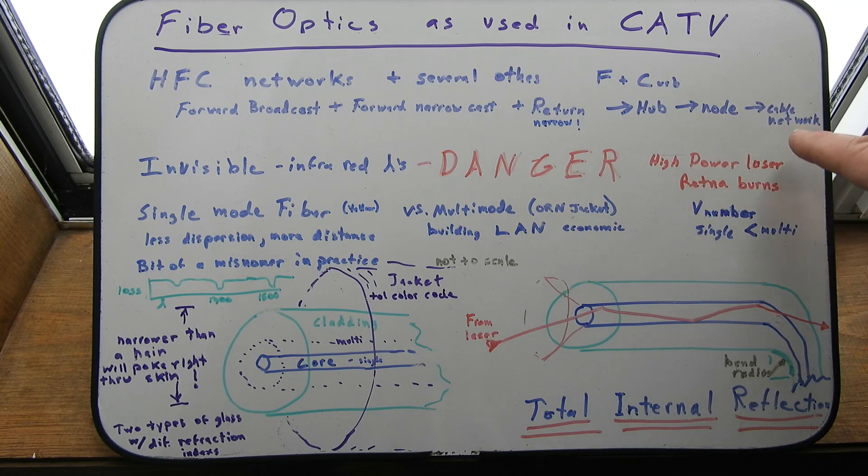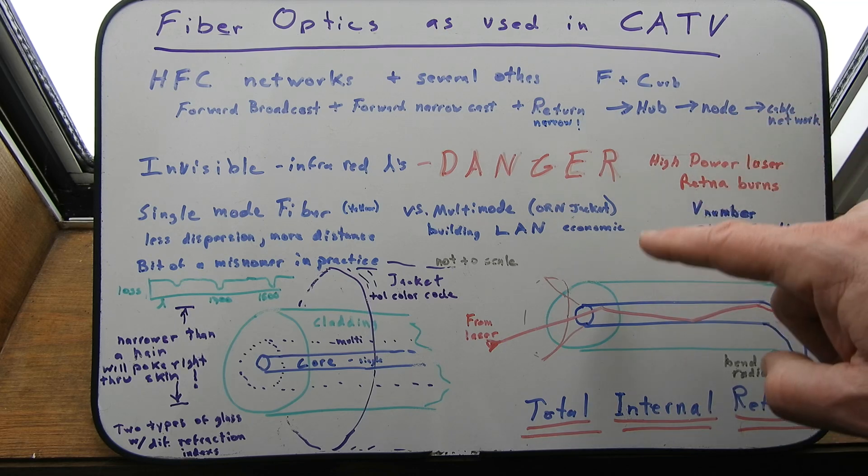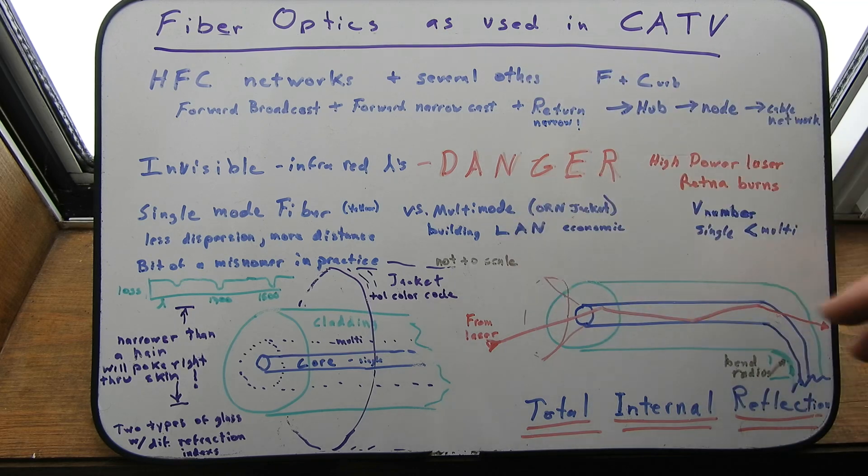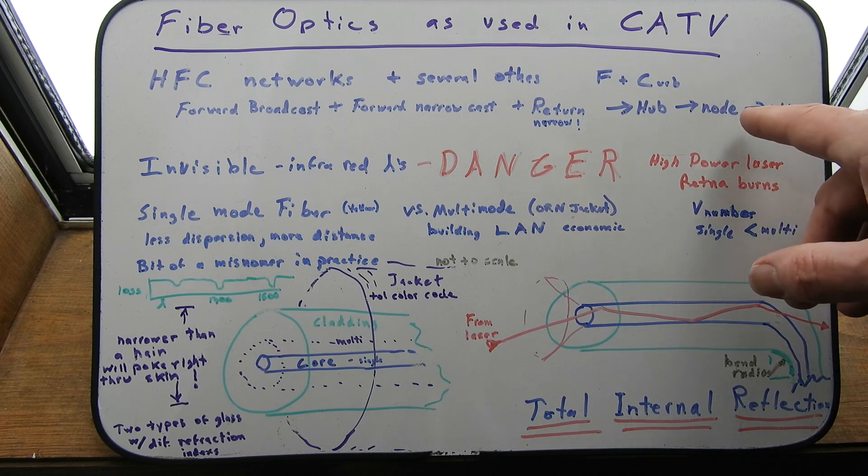And future optical networks will go from this point and go optical from this point. There's kind of a low end optical. I don't think it's multimode, but it's lower end than typical. To go that final length from the node to the house.